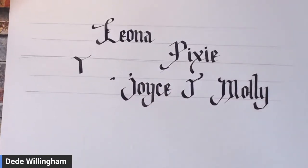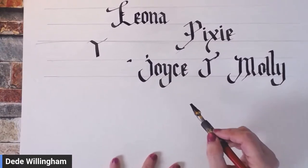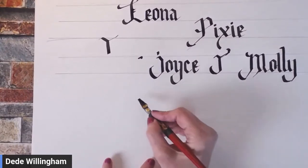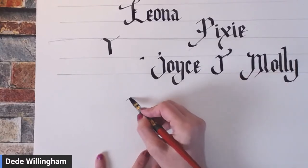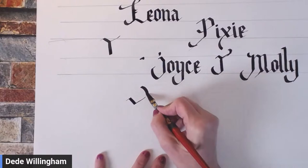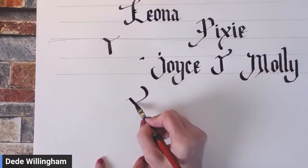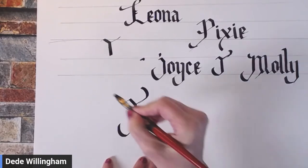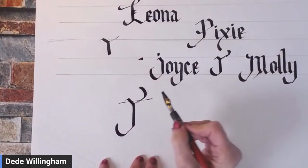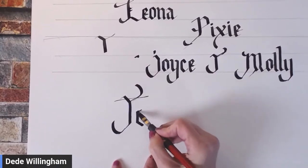So it's tricky, but you can also do a more modernized version of it. I'm not even going to use a line. Okay. So let's do Joyce again with that J. You don't have to do it on a line. That needs to be straighter. You can do it on different levels, if you will.